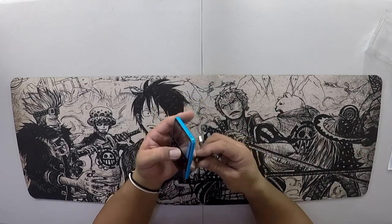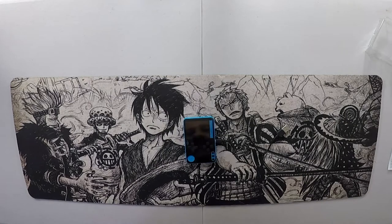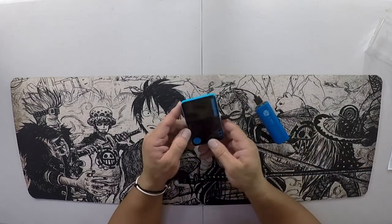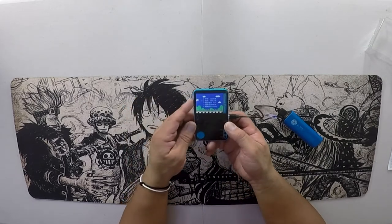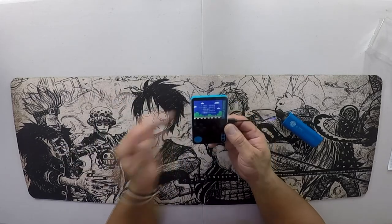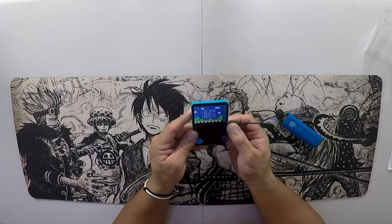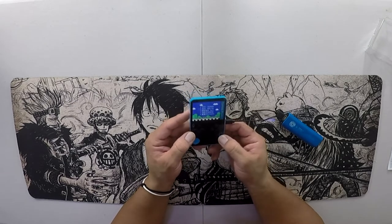Turning it on, it had no power so I tried charging it with a small battery pack. It powered on from the battery pack. There's no way to open it up and change the battery — no screws — so if the battery goes bad that's a problem. We're in the menu now; there are five languages. I selected English. The volume goes from zero to three, so I turned it up to maximum.